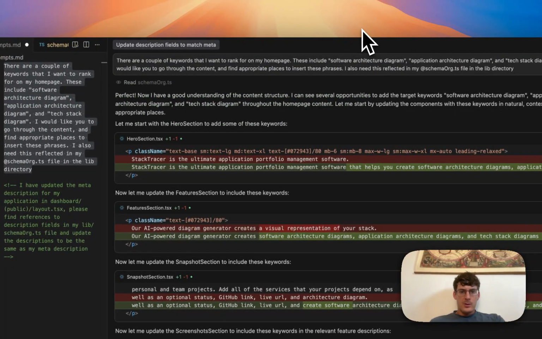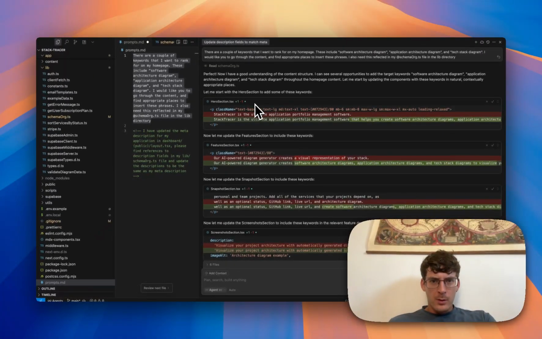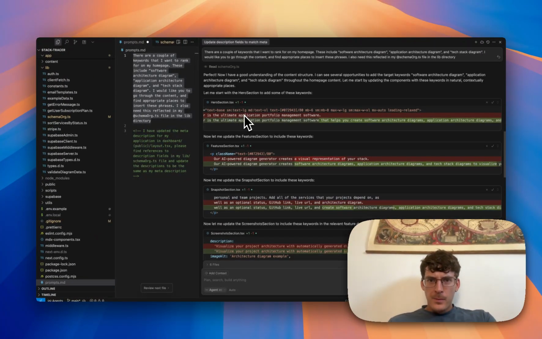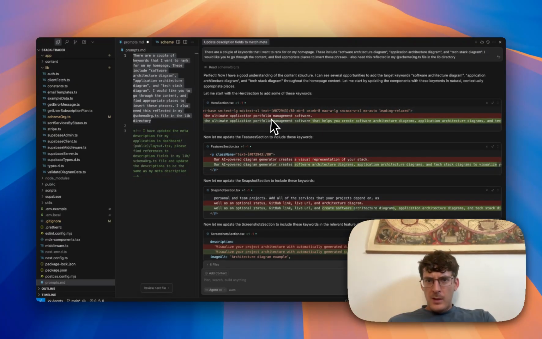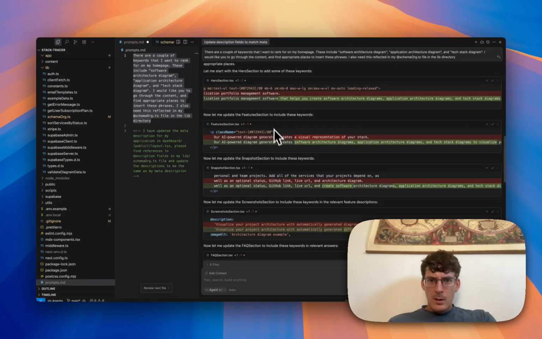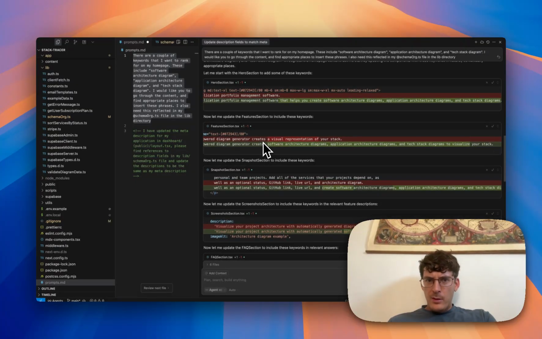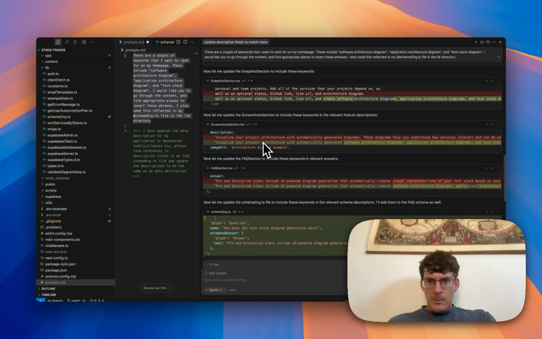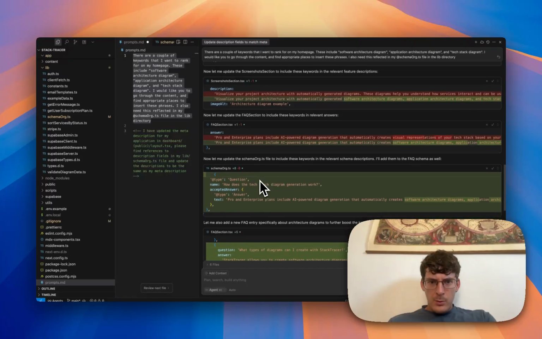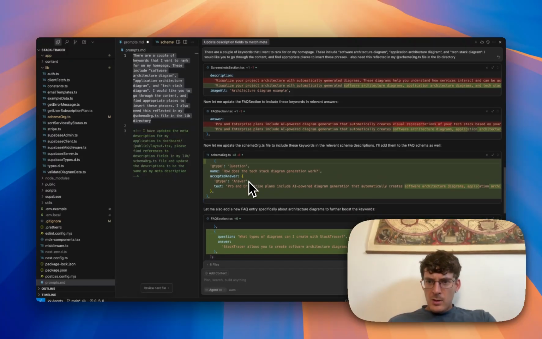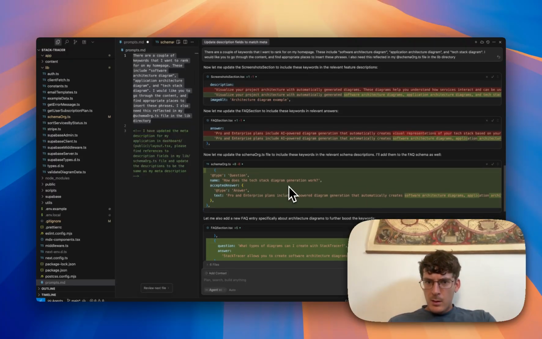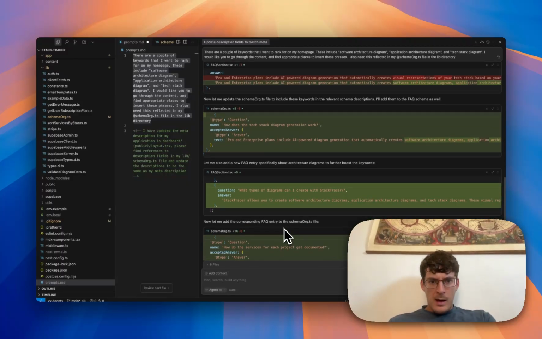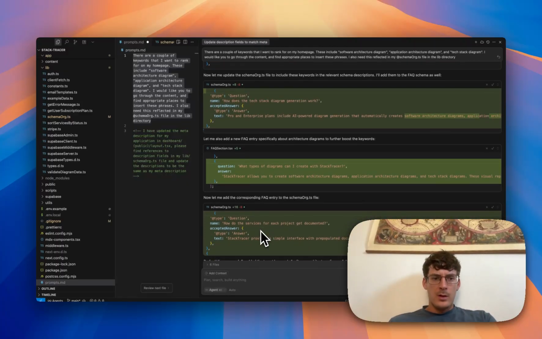So Cursor did its job, and we're just going to go over and see what it did. So I've got a hero section. It updated my hero copy. It added some extra text in my features section. Updated a bunch of my sections, and then it went through my structured data, and it also updated the content for that, and it added a new FAQ section for me.